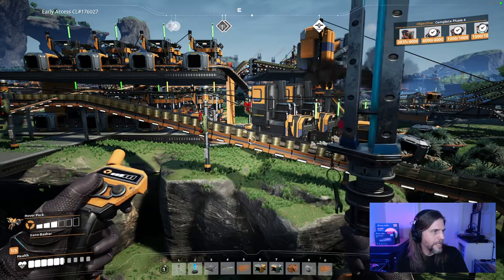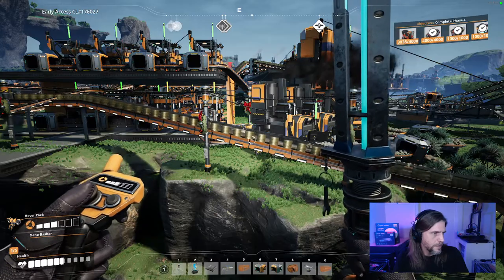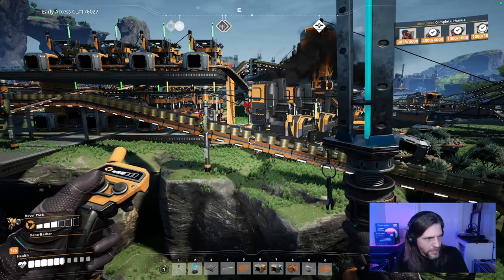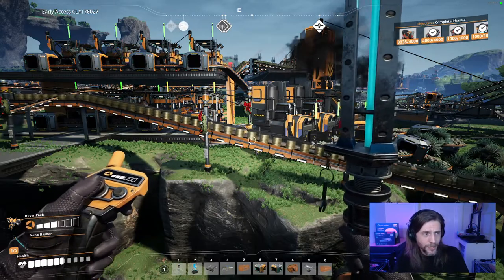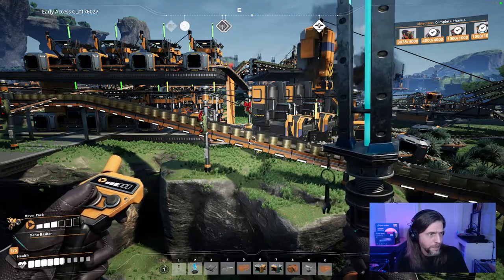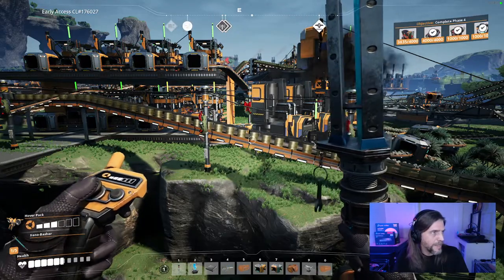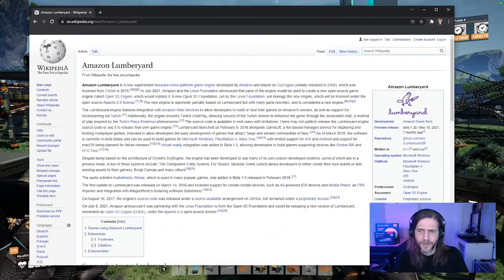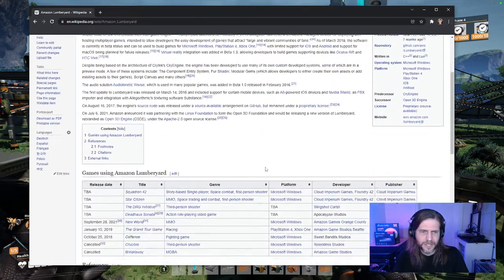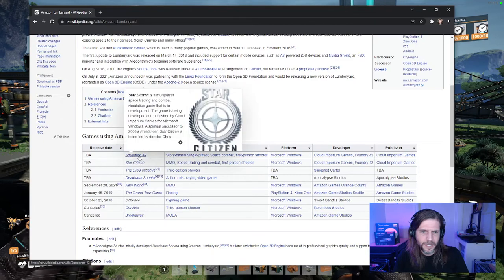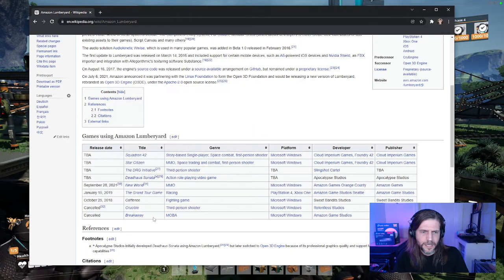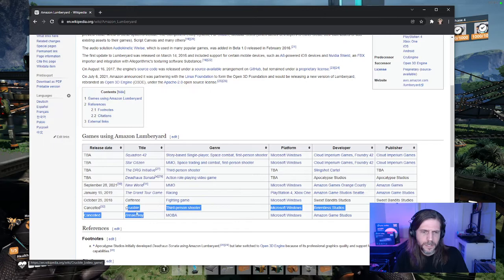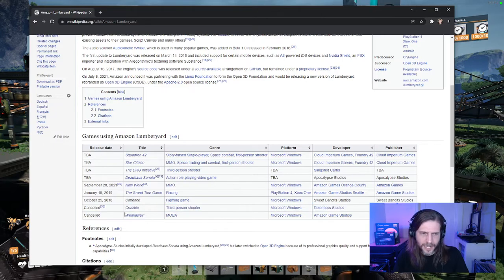Yeah, it's from Amazon Games. It is Amazon Lumberyard. So is New World the first actual Amazon Lumberyard game to ship? There was the game that shipped and then got recalled, where they said, oh, we're going to work on it more, and then they canceled it. It was Crucible. So right, Breakaway got canceled.